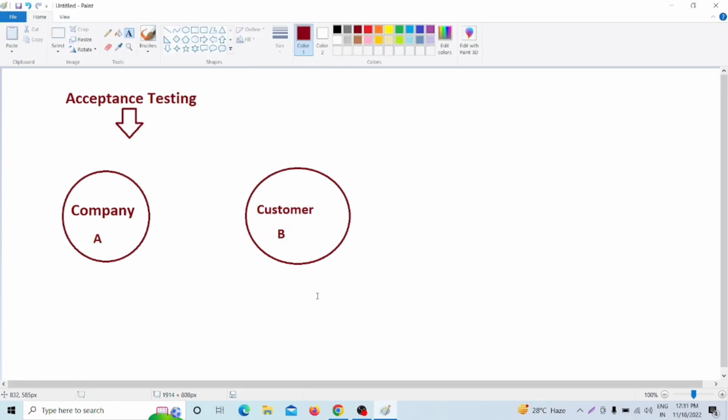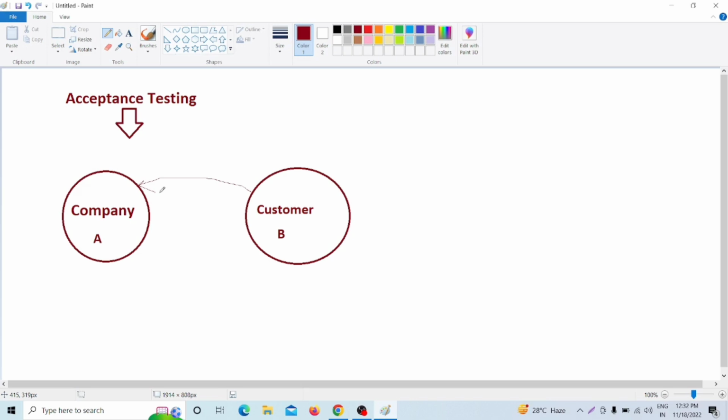Now what is happening in acceptance testing? The customer will give some certain requirement to the company to make a software. Customer B is requesting company A that customer B needs some software.